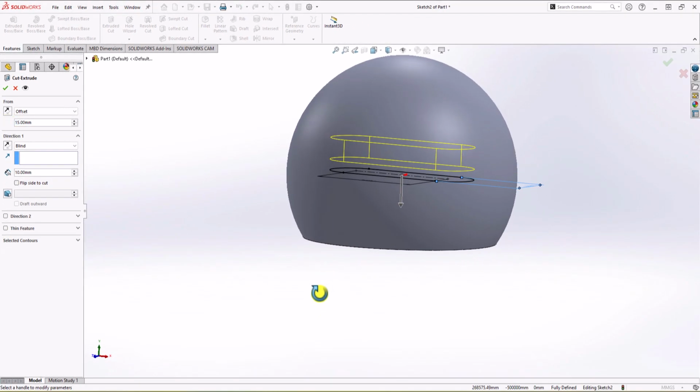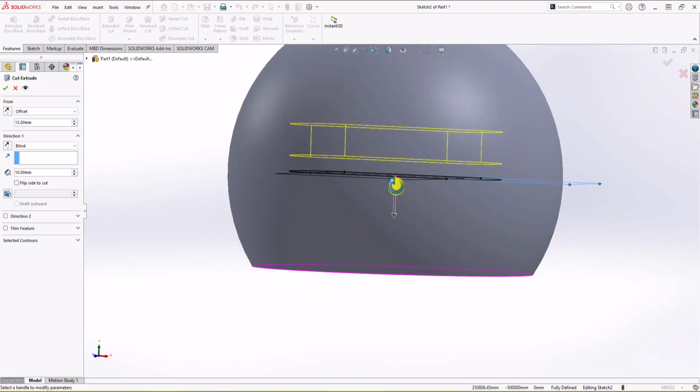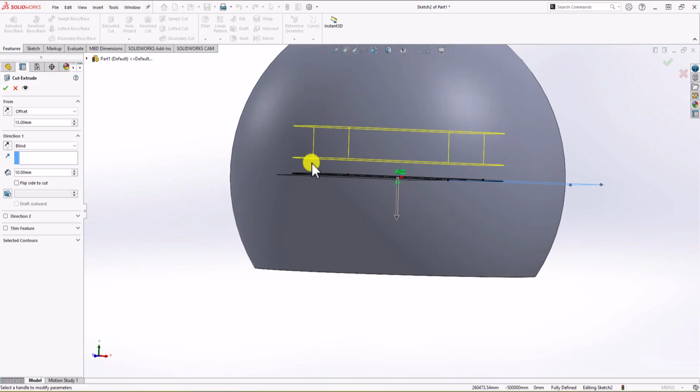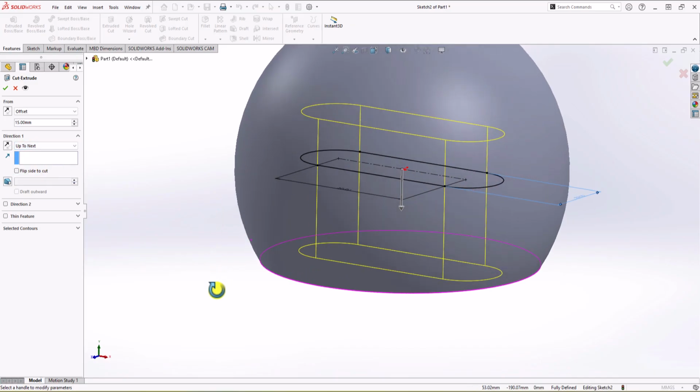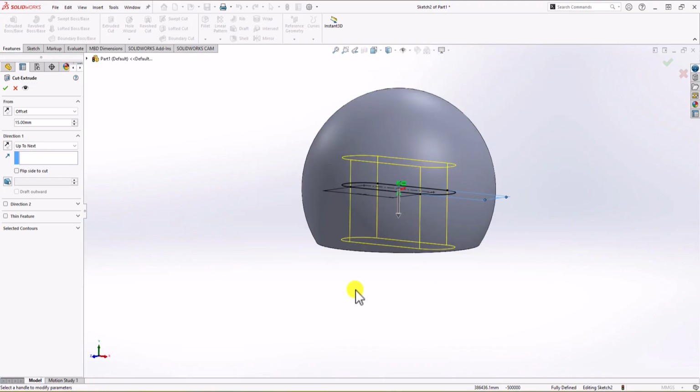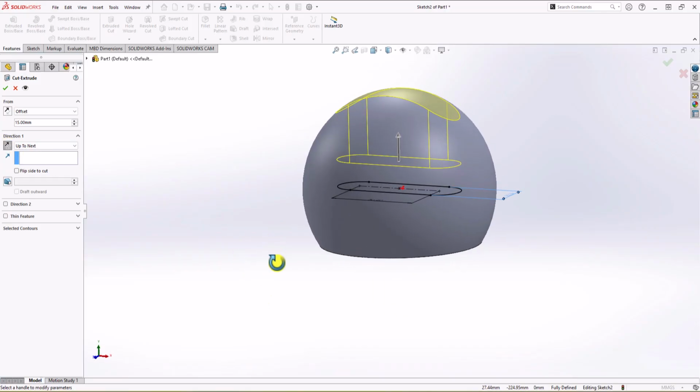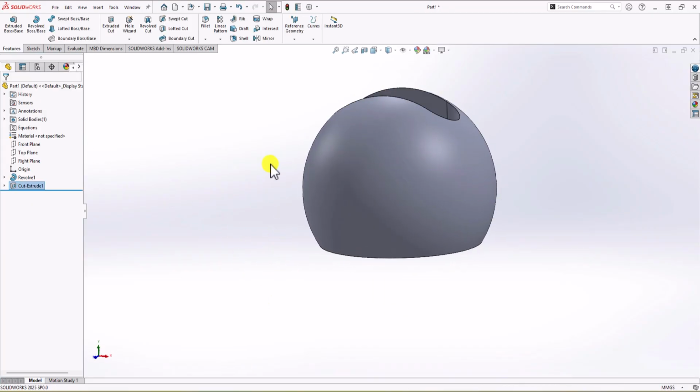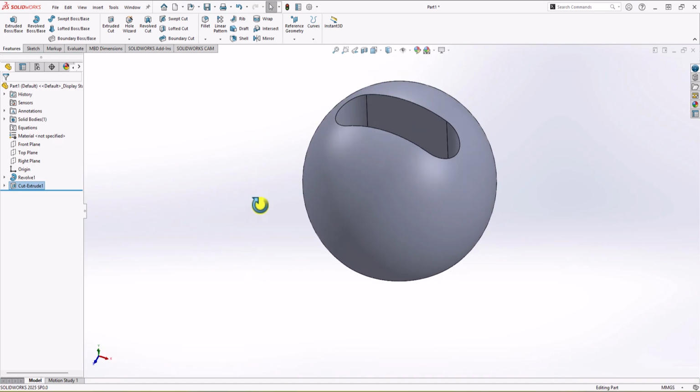And now you can see that the cutout starts 15 mm away from the origin of the geometry. And for the end condition, change this one to up to next. As you can see, this direction is wrong. We want to go other direction. So simply reverse the direction, and now this is the first cutout we need. Click on OK, and that's it. So that's the first cutout.